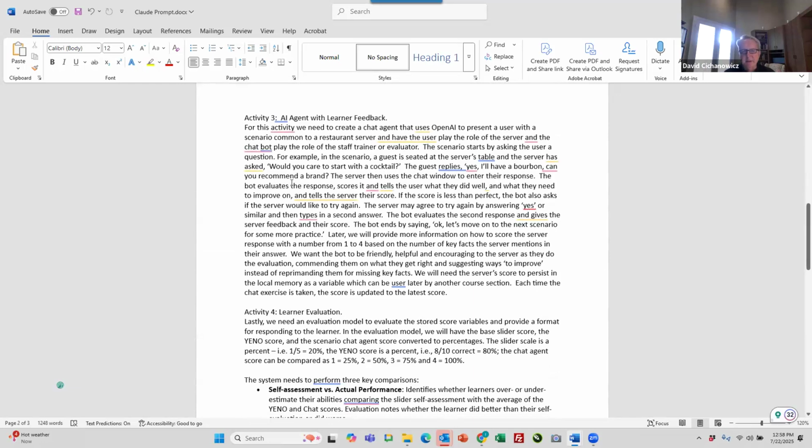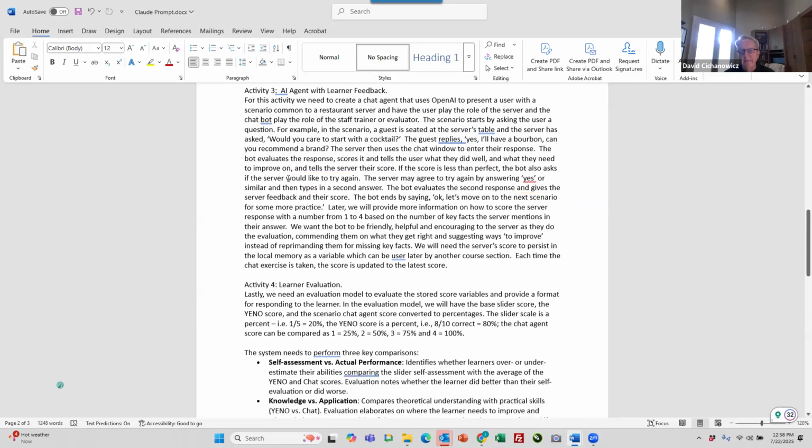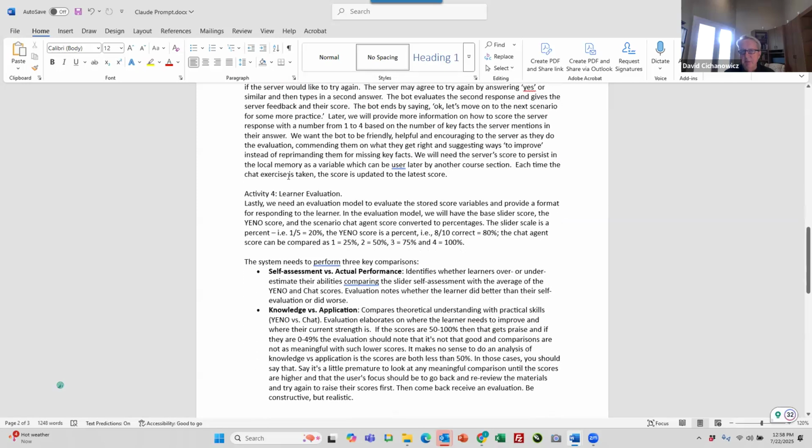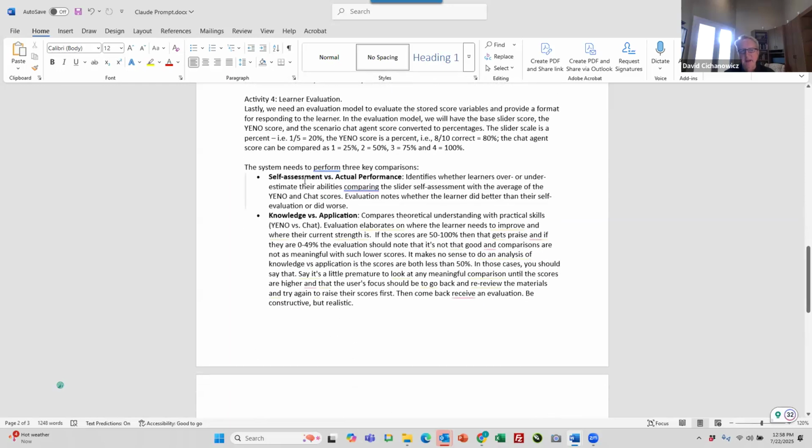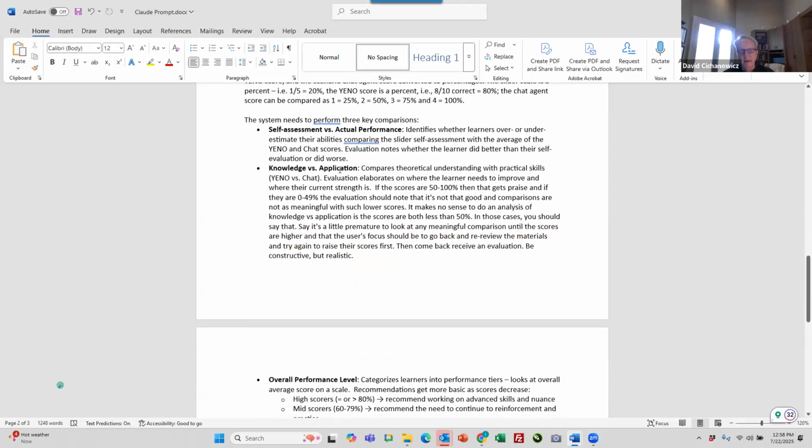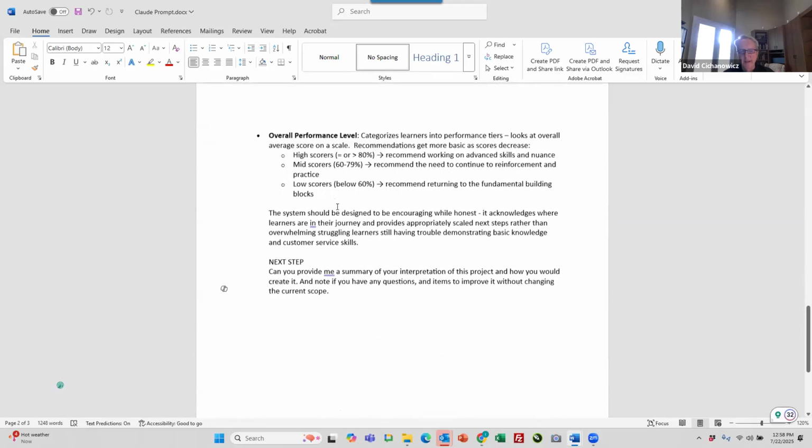In the AI agent section, I explain exactly what the agent is, what the roles of the user and the agent are, and some examples of what we want them to say. And then for the evaluation, I explain how the scores are to be compared, and what the assessment is supposed to be based on these three tests.